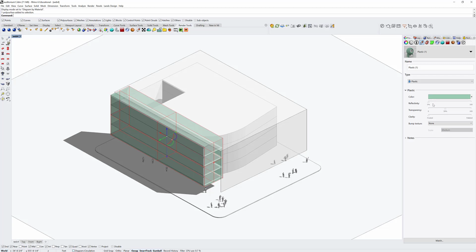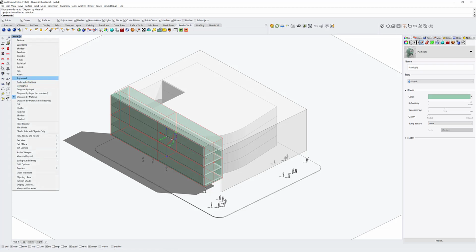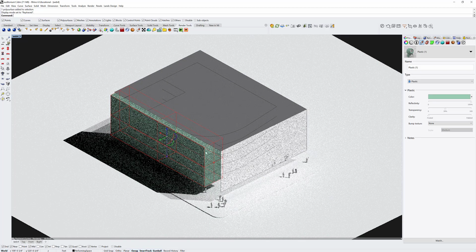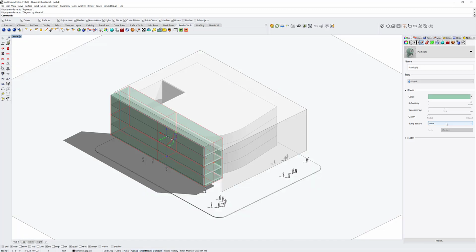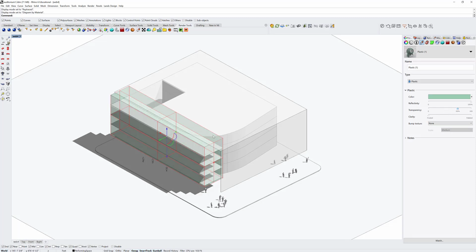This glass has no reflectivity, and honestly in this mode it's not going to change much, but in something like a ray traced mode you will see that the reflectivity influences the diagram. Let's go back to diagram by material here. The transparency is set to about 40 or 50%. When I go up here, you can see it starts to become a little more see-through.